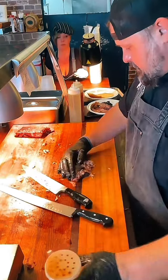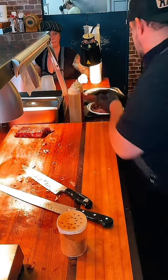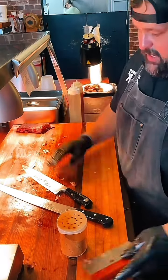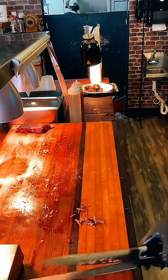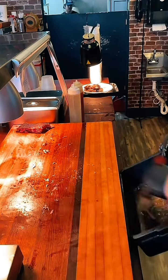You had the sandwich, yep. Sandwich for her. Two meat combo, brisket and pork. All right, brother. Enjoy. Hey, boss. Hey, man. How can I get you? Turkey sandwiches. Three smoked turkey sandwiches. For here or to go? To go. You got it. All right.